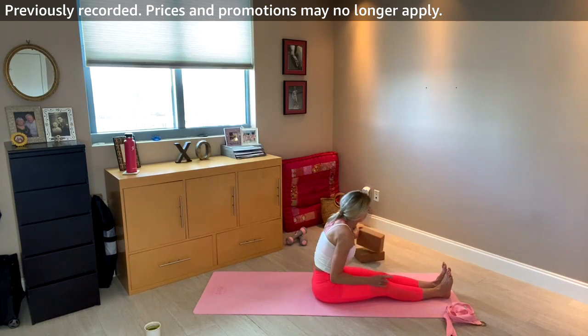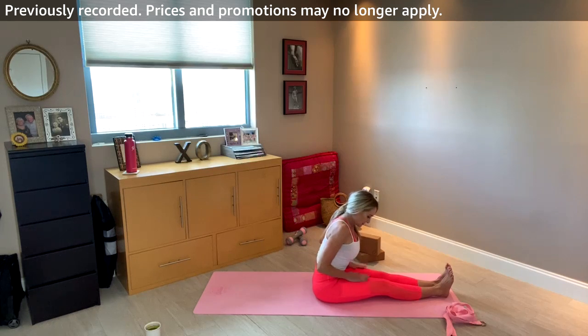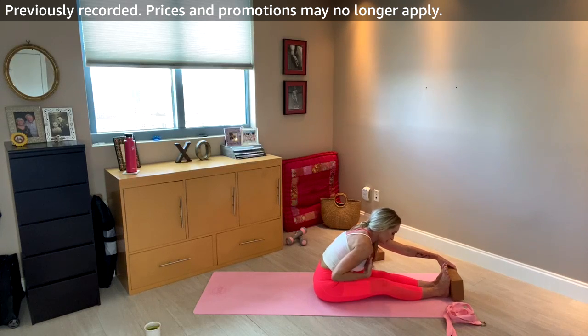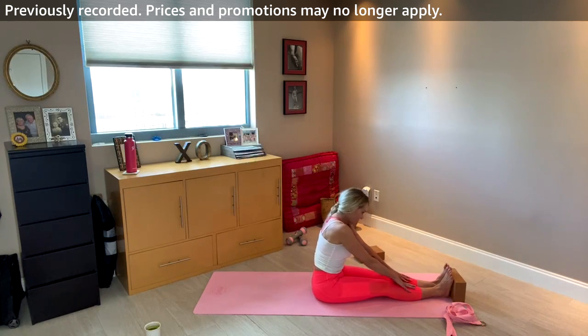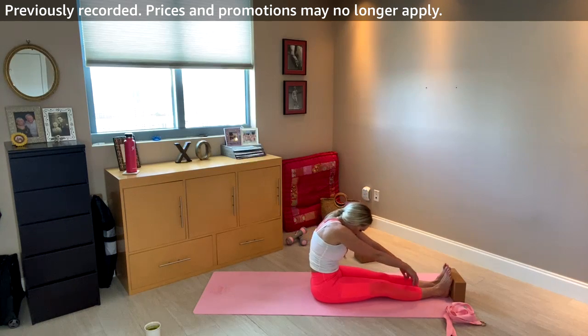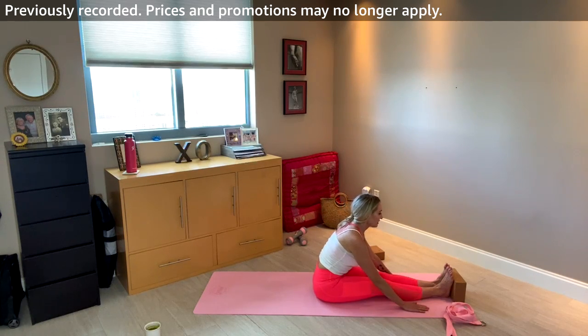But wherever you are in this posture, this is what I want you to think about doing. Keep holding it. I want you to think about bringing your belly button to your quads. And think about bringing your chest to your knees. And your nose, think about bringing your nose to your toes. So instead of being like this, hunched over, I want you to think about being like this. So try not to round that upper spine. Try not to be here. Think about doing this, opening the heart and lowering down and holding that posture.